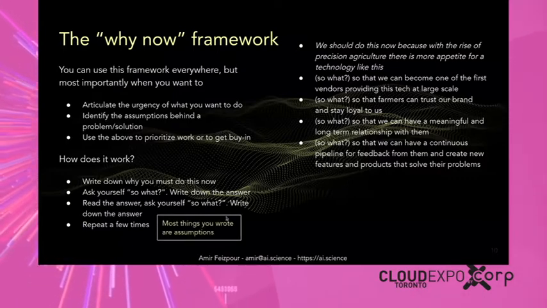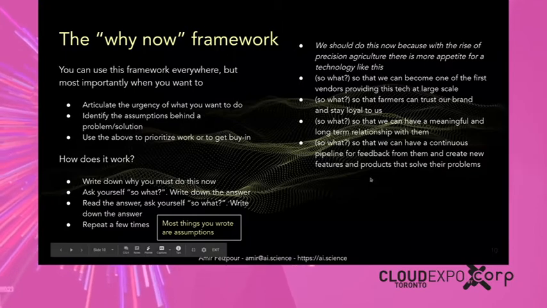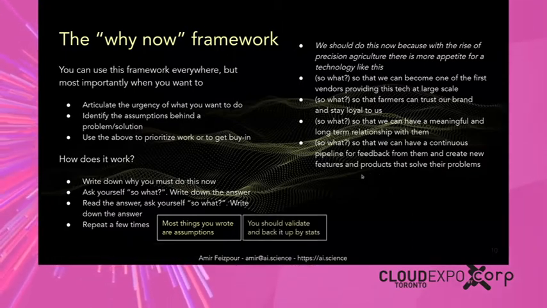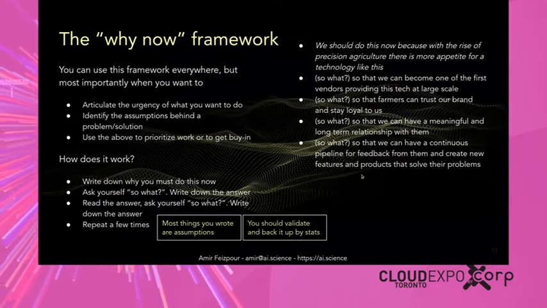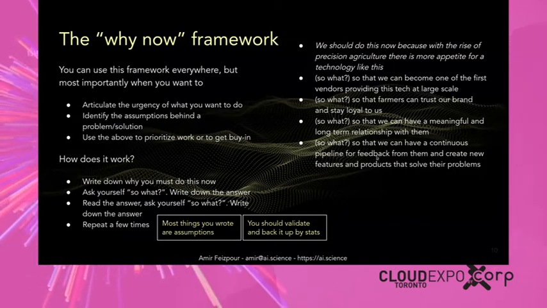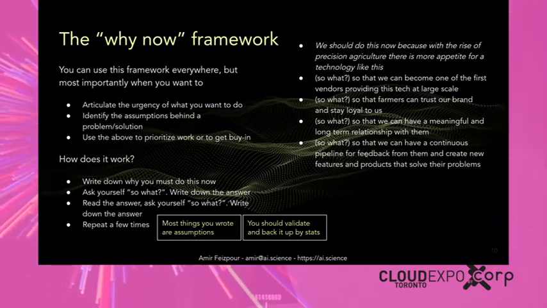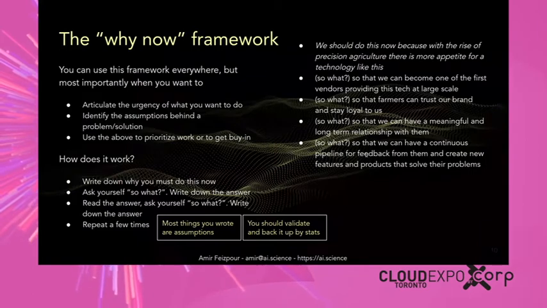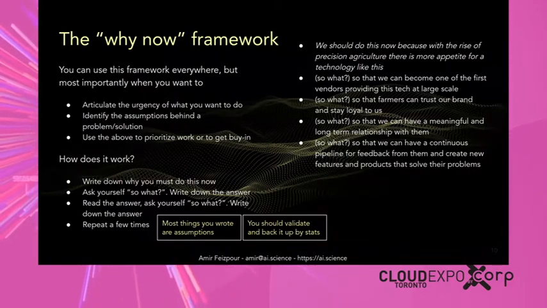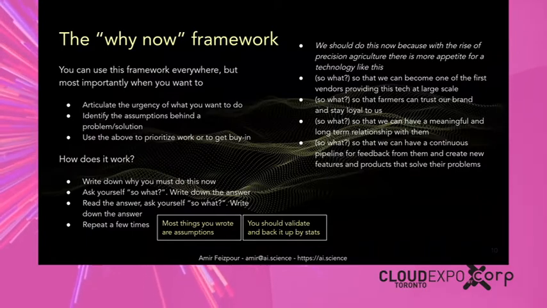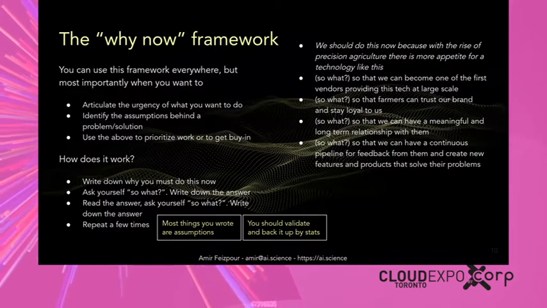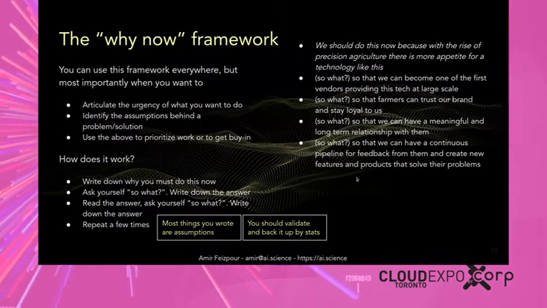And a few points to remember is that most of the things that you're writing down are assumptions. You still have to validate them. And ideally, you should find numbers to back up the things that you're writing down. Like if you're saying, I want to build this pest detector because farmers really suffer from this kind of pest, you really have to find stats on it. Do they actually suffer from this kind of pest? Farmers in what locations and how much are they impacted by that, et cetera, et cetera.